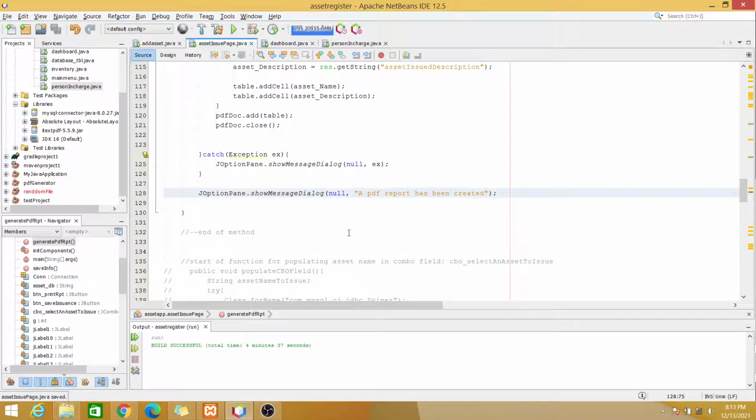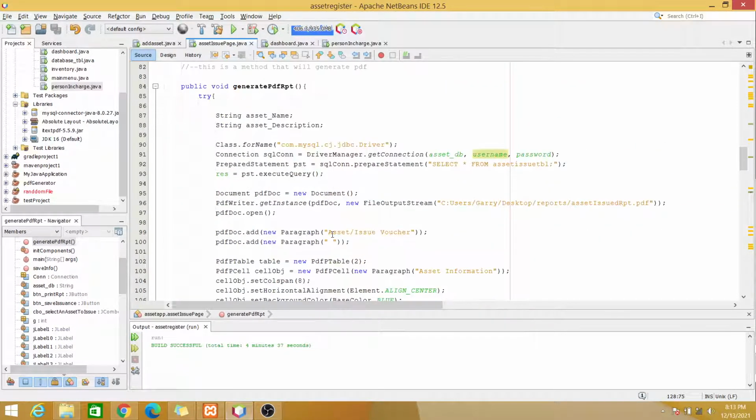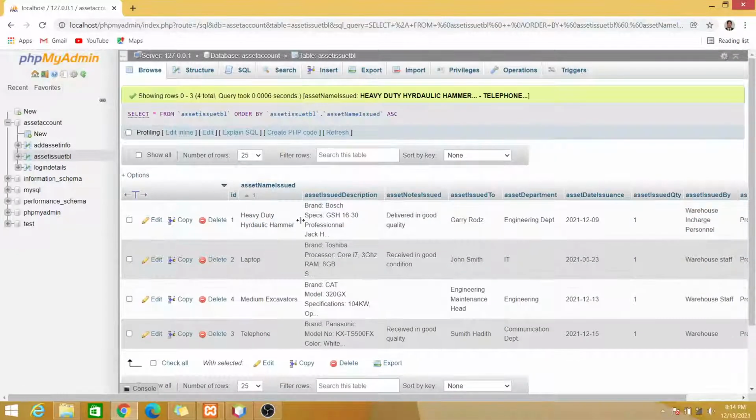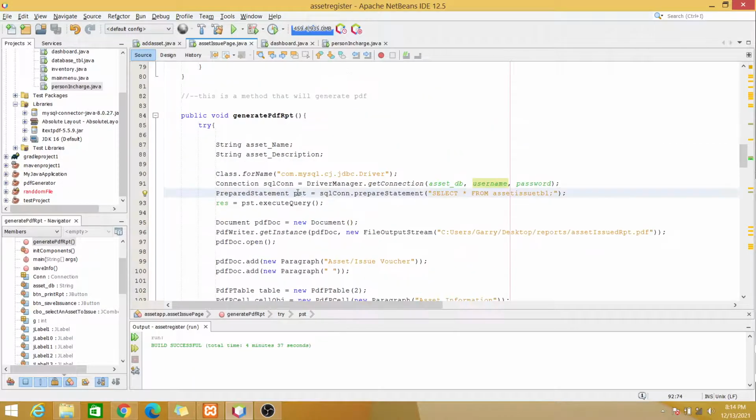Yeah, save. Let's check first. TBL. Select asterisk. I think we will be using this. Let's try first, so that we can see what the output of this one is.